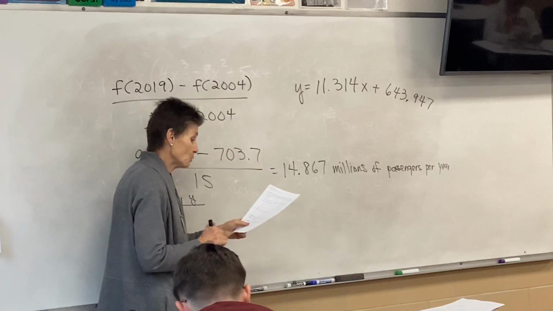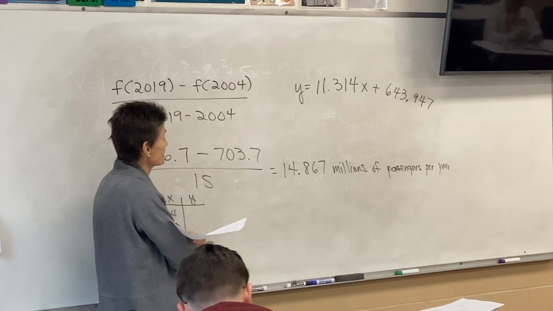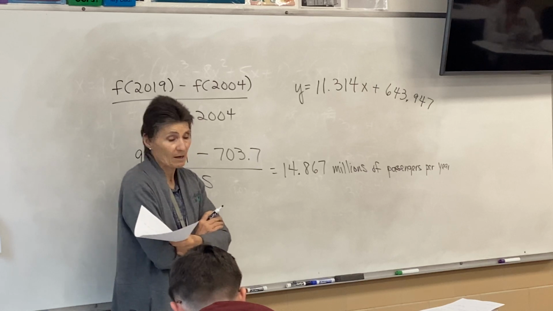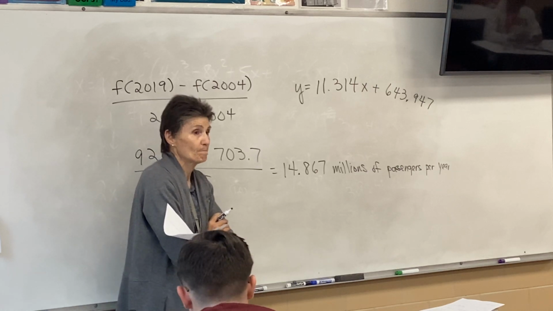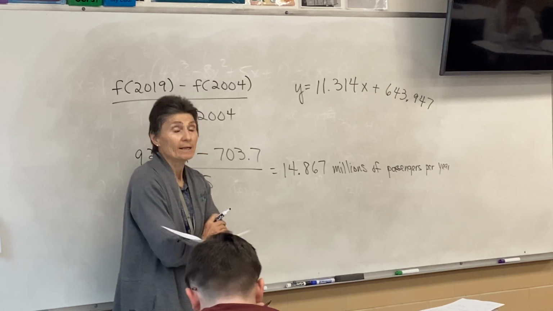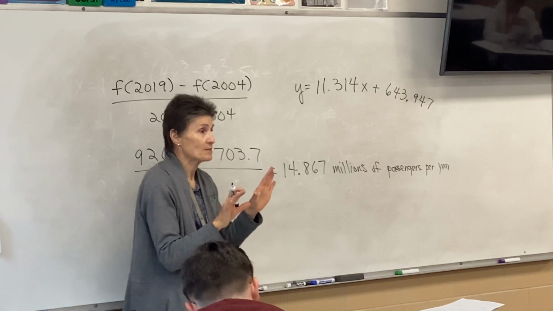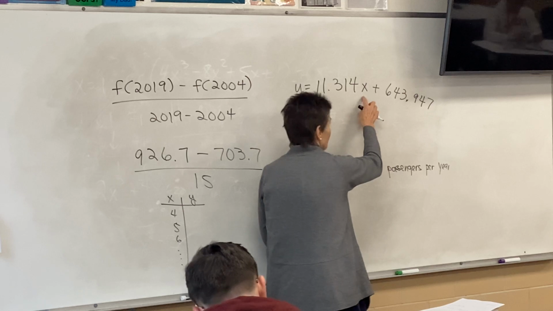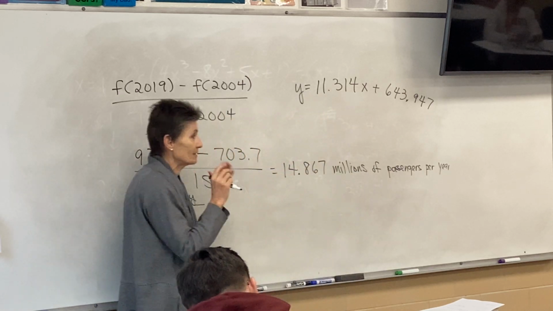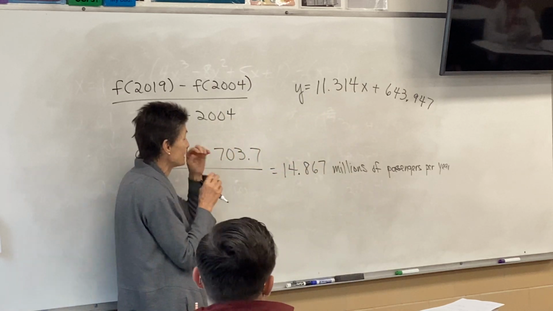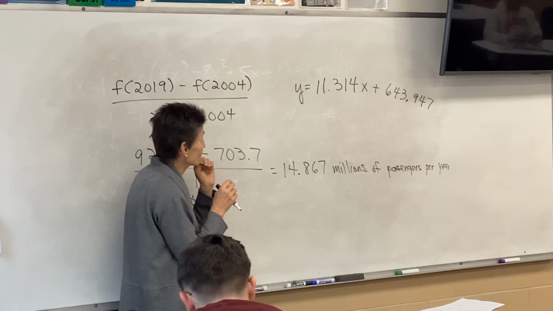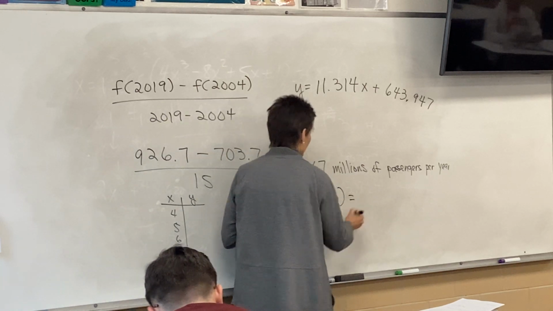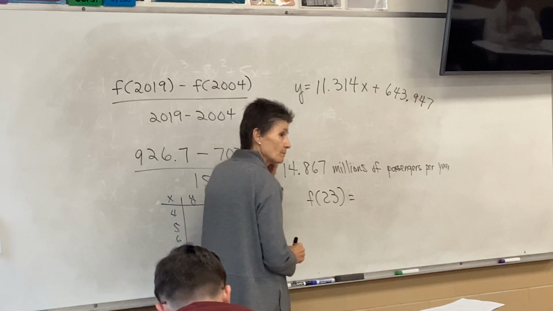What is f of 23 and what does this mean? So how do we do this? How do we find f of 23? 23 for x. Exactly. Now there are other ways to do it, but it's just as easy to just put in 23 for x. That's not going to take you any longer than any other method. And what do you get when you do f of 23?